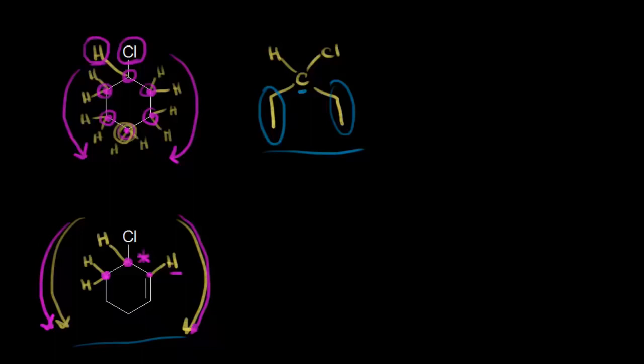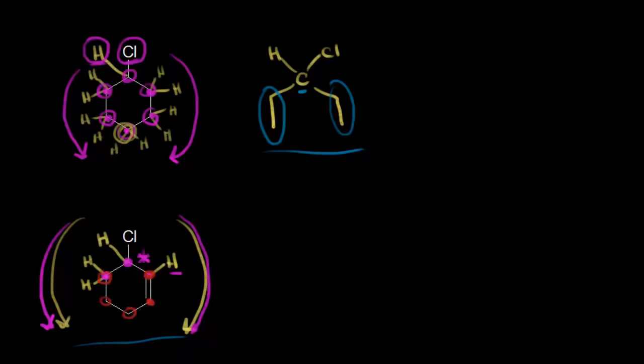All right, if we look at some of these other carbons, let me use red for this. If we look at this carbon right here, this carbon is sp2 hybridized. There's a double bond there, so it's not a chirality center. Same with this carbon. This carbon has 2 hydrogens bonded to it. This carbon has 2 hydrogens bonded to it. This carbon has 2 hydrogens bonded to it. And so there's only one chirality center in this molecule.